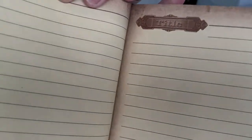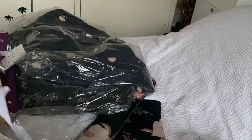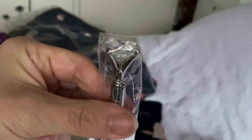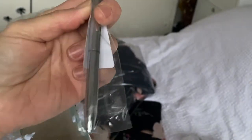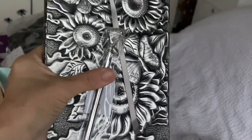But what I love about it, which I didn't even know, is that it looks kind of antique. The pages, look at them. They kind of look like they're aged, and then it goes back to normal, and then again you've got this other bit where it ages again. And inside as well, I got one of these silver pens with the little crystal on the top. So yeah, that complements the book, I think. Looks really nice. So if I need to make my notes for upcoming videos, I can keep track of everything and make notes in here. It's really nice. And I love the little bag that it came in.